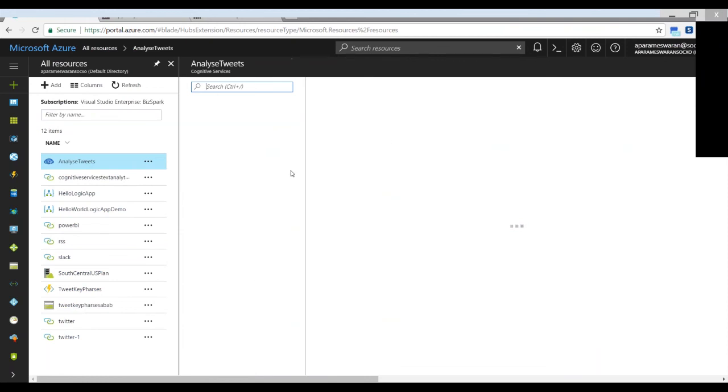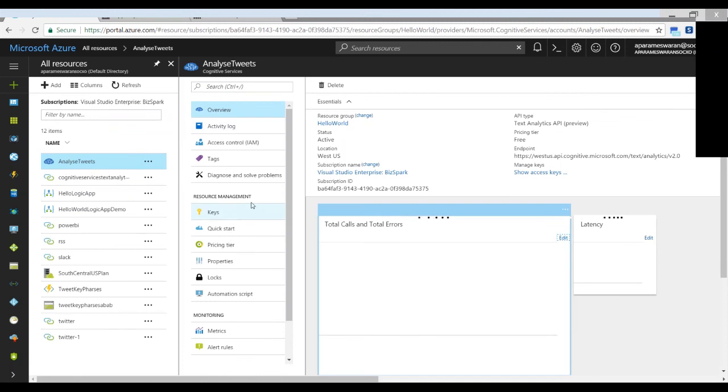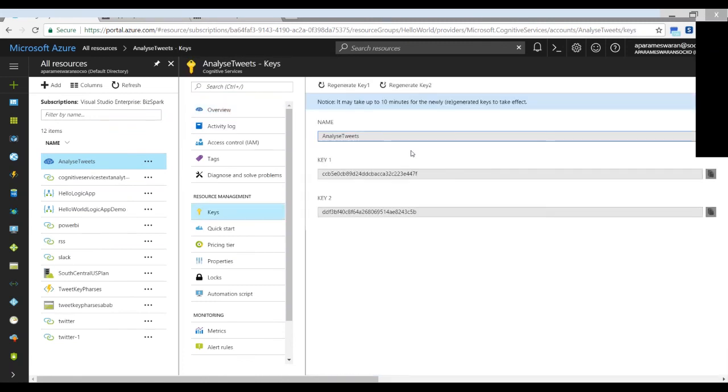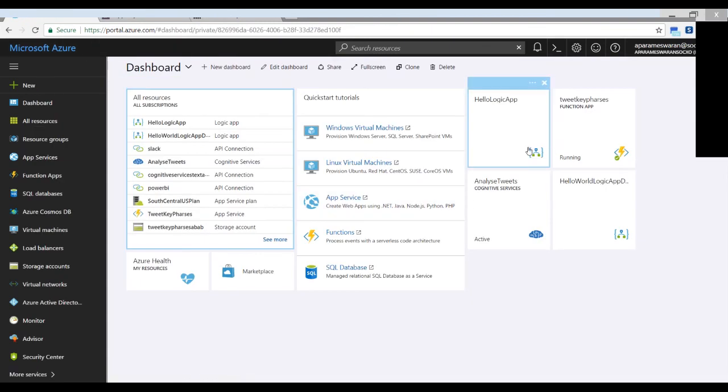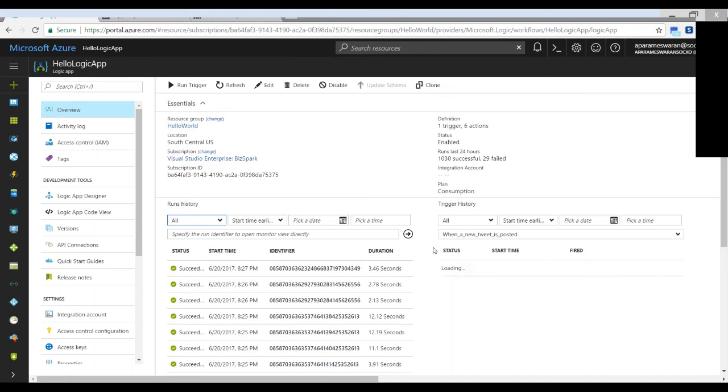Right now I'm doing it. Same with text analysis. You have a cognitive service. If you look at all resources, there is a cognitive service, analyze tweets. When I am adding a text analysis, I need to get the keys.